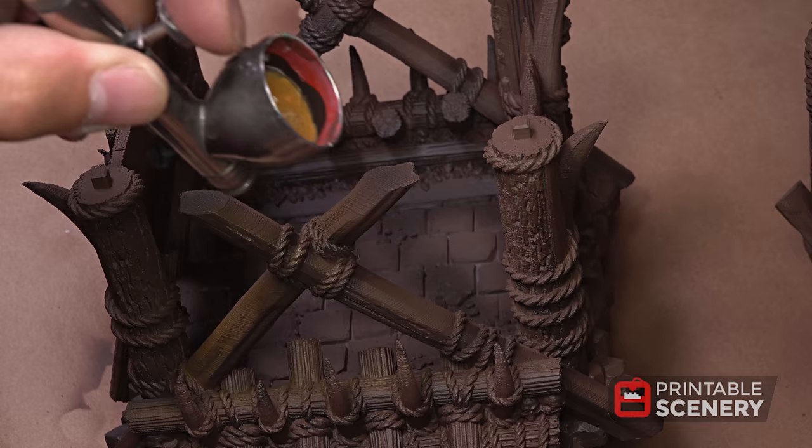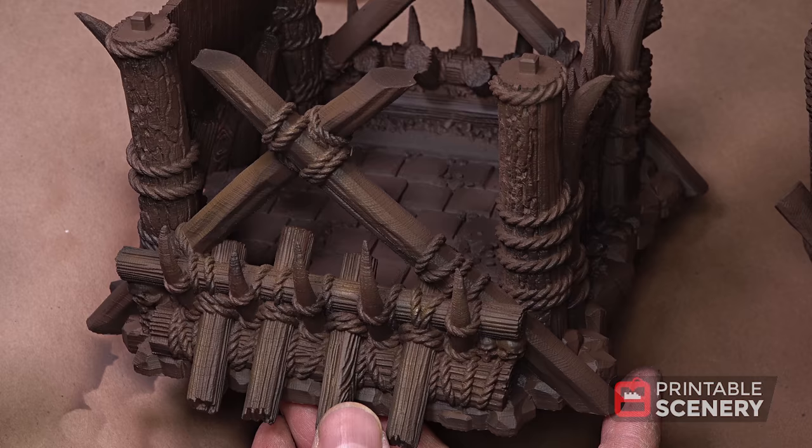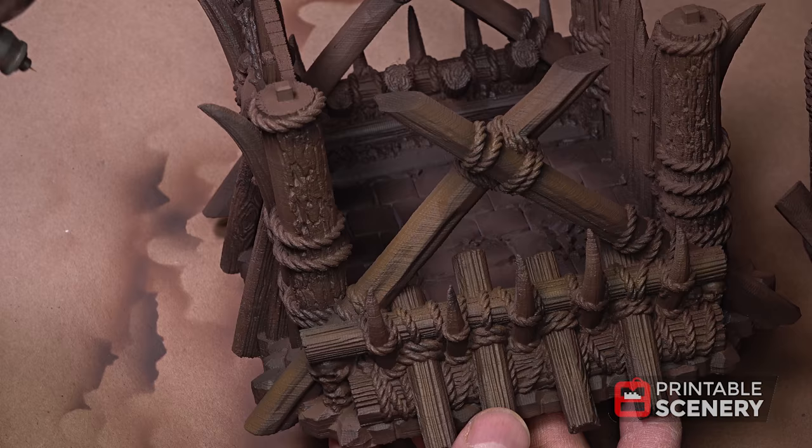The browns look a little cool temperature-wise, so we're going to use leather brown here to kind of warm it up. This is thinned one-part paint to about three parts water, and we're not going for full coverage — we're just trying to get that yellow-orange-y color to show up to get some variation in our wood.